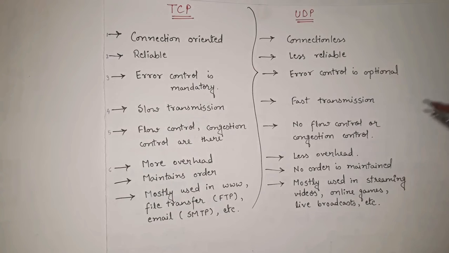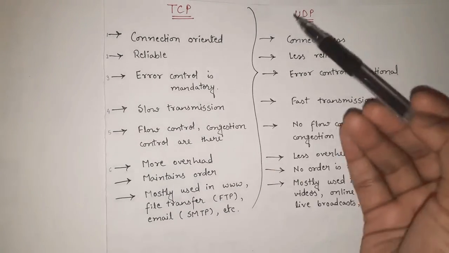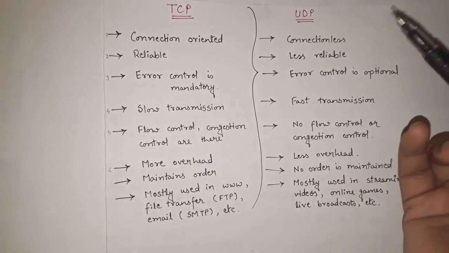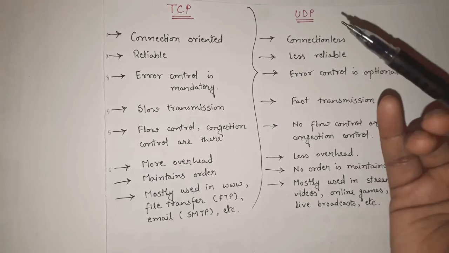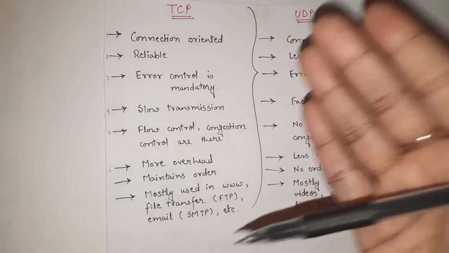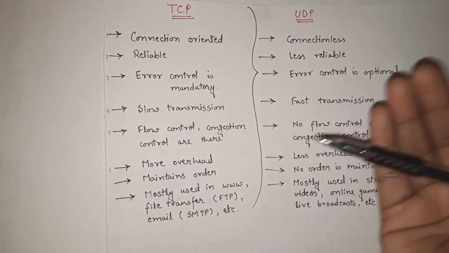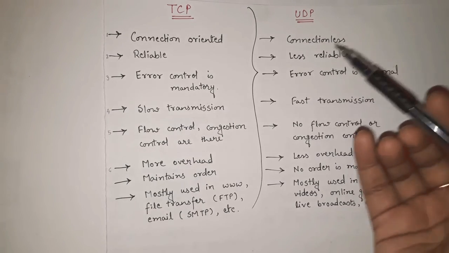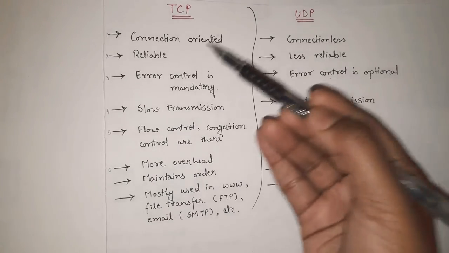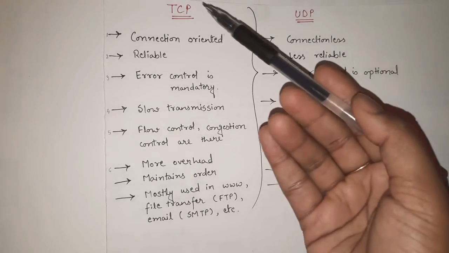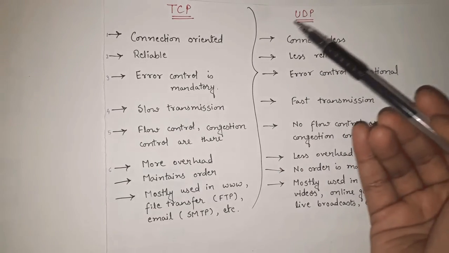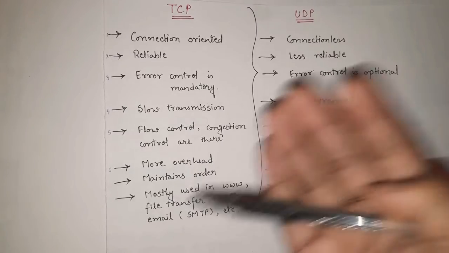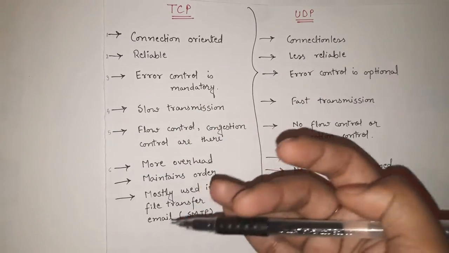Fine. So, as you must be knowing, TCP and UDP are the protocols of the transport layer, right? We have already seen OSI layers in detail. One of the important OSI layers is the transport layer, and in the transport layer, the main two protocols being used are TCP and UDP. Now, the full form of TCP is Transmission Control Protocol and UDP stands for User Datagram Protocol. You must be knowing that. Fine. Now let's see the main differences between TCP and UDP.